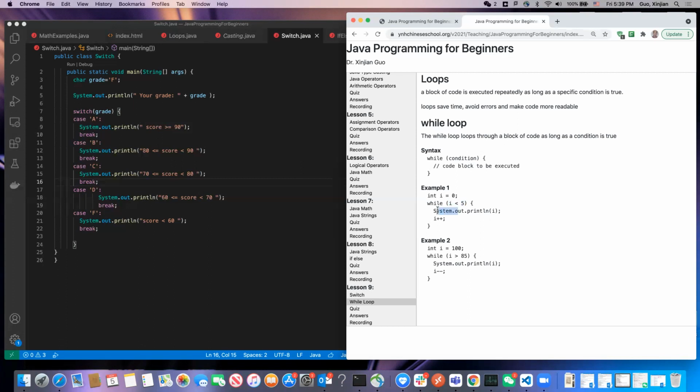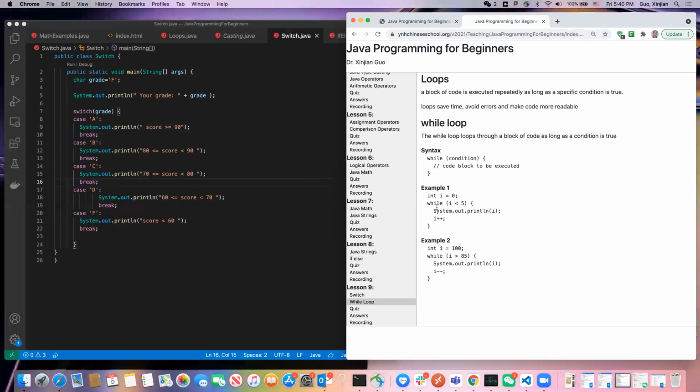It won't do anything. So with this example, we will see that it will print out 0, 1, 2, 3, 4. Not a 5, because 5 is not less than 5. The code will stop and jump to the end, outside of the while block, when i is 5. Let's try that code.